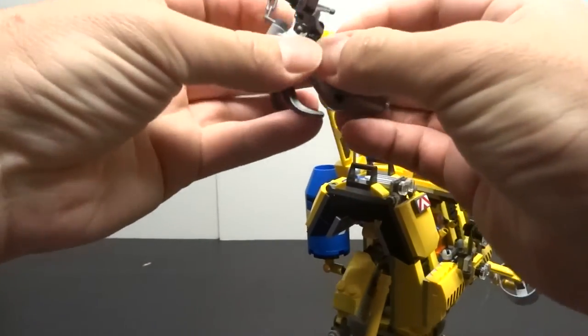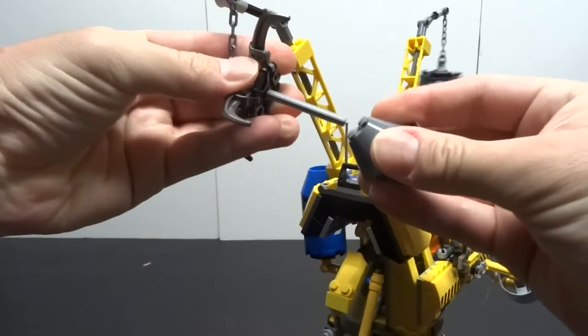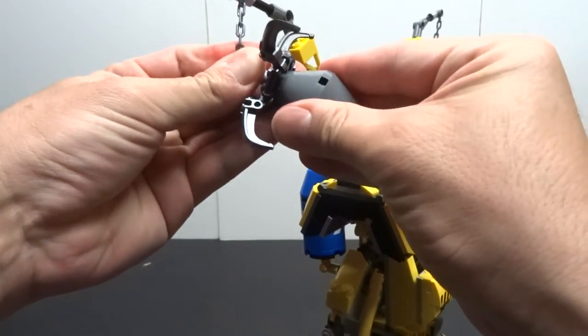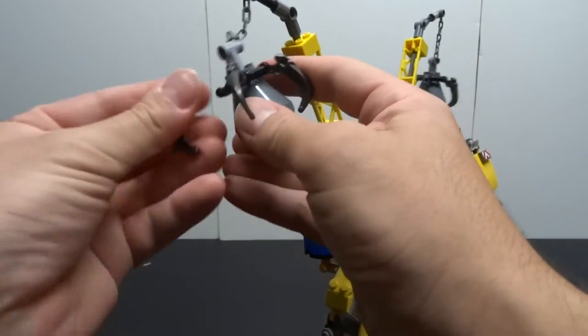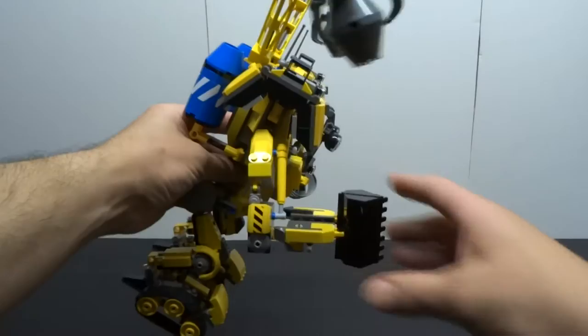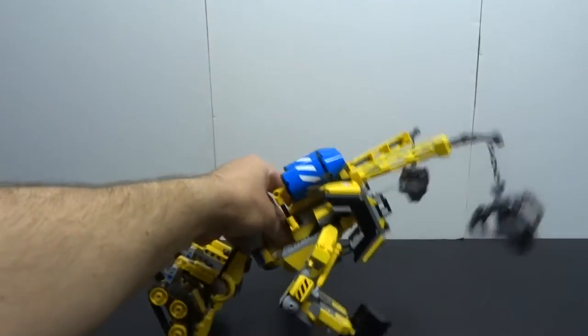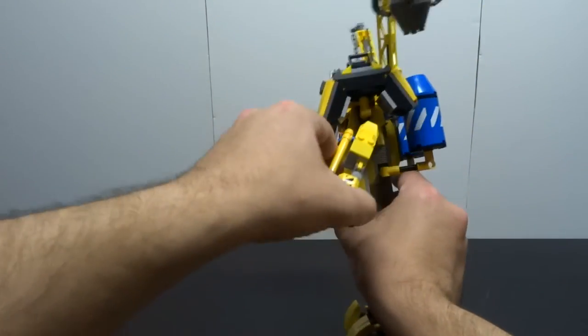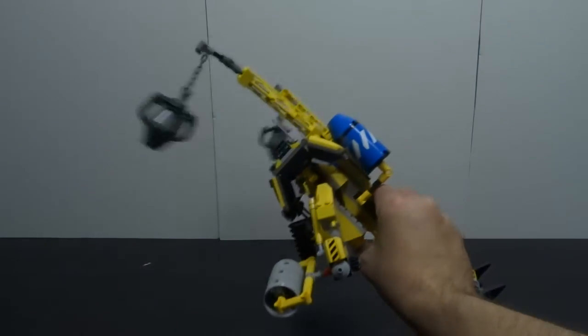I'll pull it off. It's on this long stalk. You see that? So you can't really drop the wrecking balls on anything either. If you're thinking of that, the arms cannot reach the ground to attack things on the ground. So it can swat things out of the air, I guess, but it can't reach down and scoop anything up. The robot can't bend forward at all. So those are some limitations.